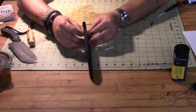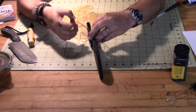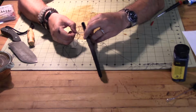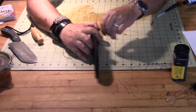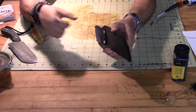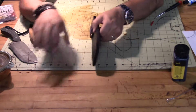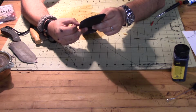And before we pull that needle all the way through, we're going to hold it there. We're going to take our first thread and pull on it to make sure we haven't pierced that thread. Because if we do, we're done, and we'll have to go through a lot of pain and agony to correct that. It's not a good error to have. We pull the stitches tight, and there we've got our first stitch.